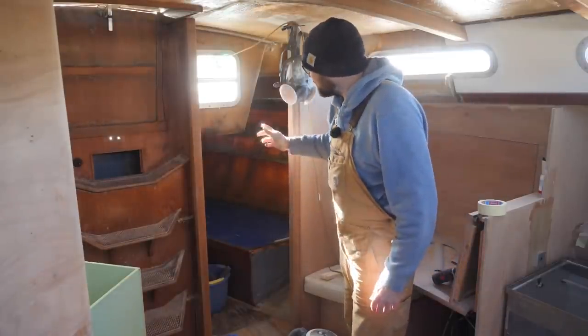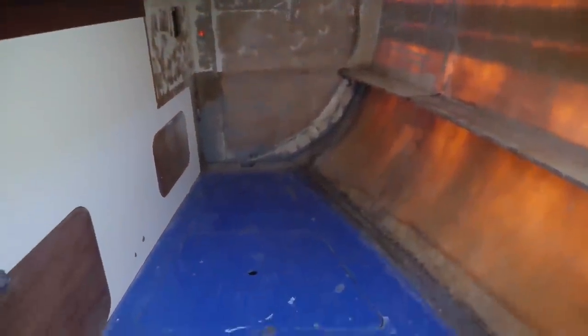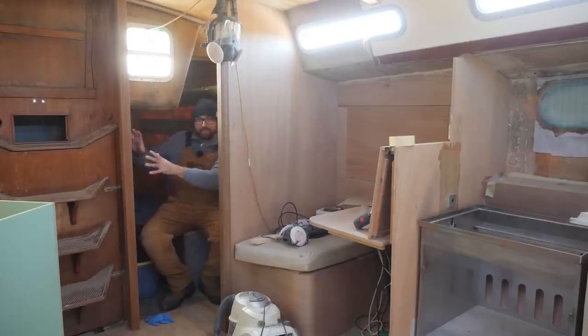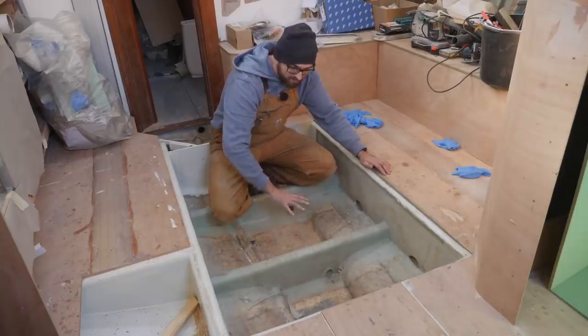Yesterday I also cleared out the aft cabin. There was a bunch of junk in there, including an old water heater, some old insulation, and a bunch of stuff that just needed to go. I'm gonna leave the aft cabin looking like this — not permanently, of course, but just until Athena is back in the water. Depending on how Athena sits in the water when she goes back in, I might want to put the batteries, the isolation transformer, and the inverter charger here in the aft cabin instead of in the technical compartment. I also made some limber holes down here so that any water or diesel that ends up down here can actually drain to the bilge instead of just pooling up.